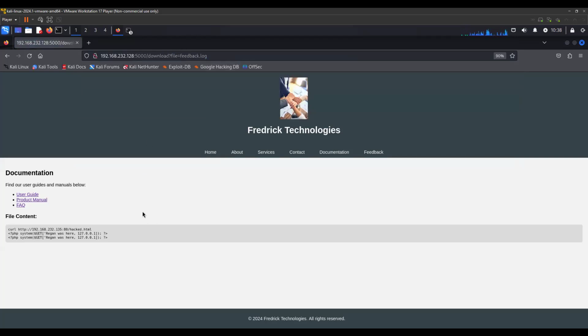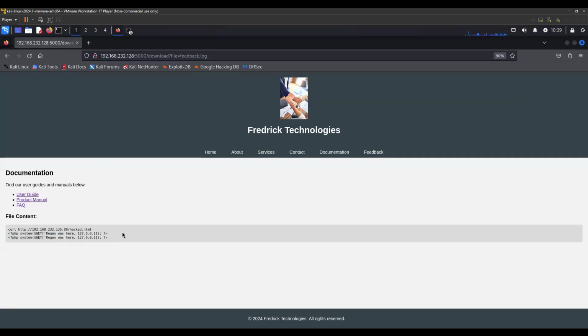All right. So you can see, I think it ran twice, probably because I did a refresh. But that's what it was. And you can see it since it's in the log file. So if we were to include this feedback log into the server and we actually ran probably a shell code here or something. This was something I did before. Yeah, let's not worry about that one. Let's focus on these two.